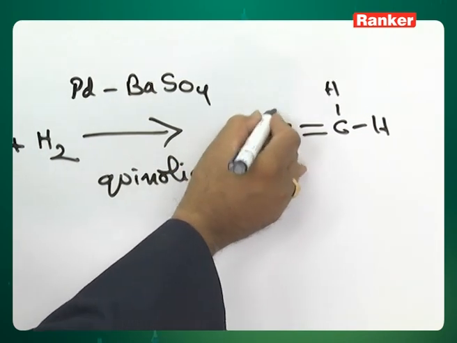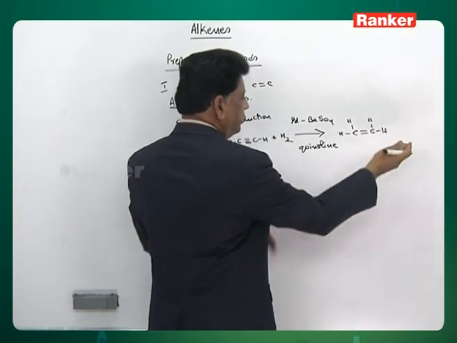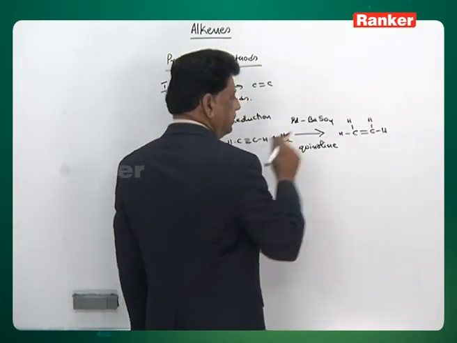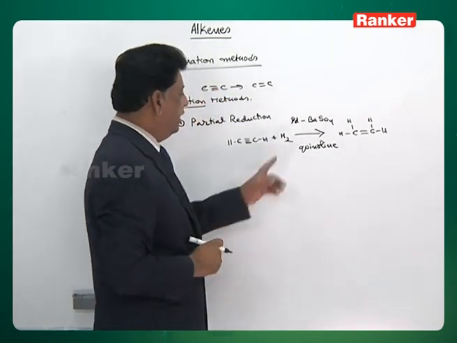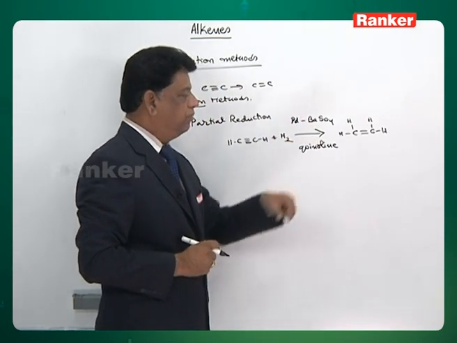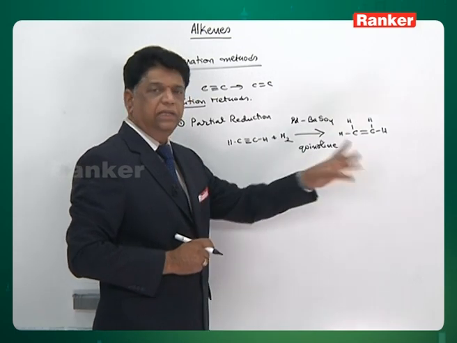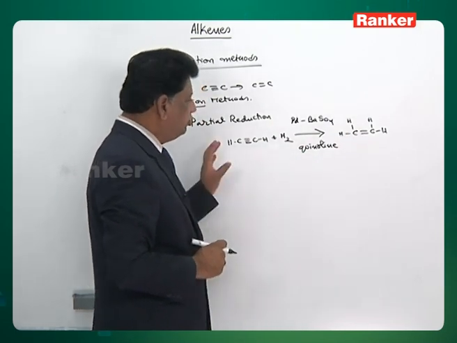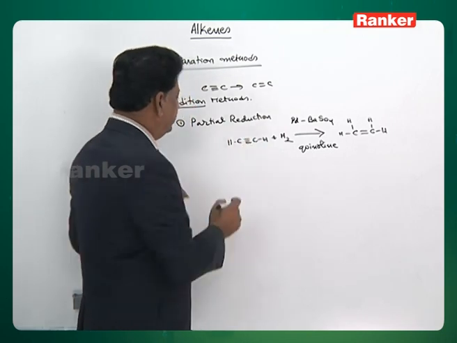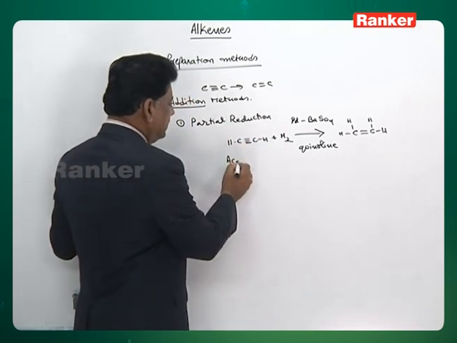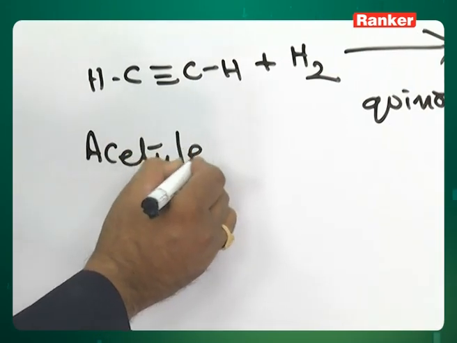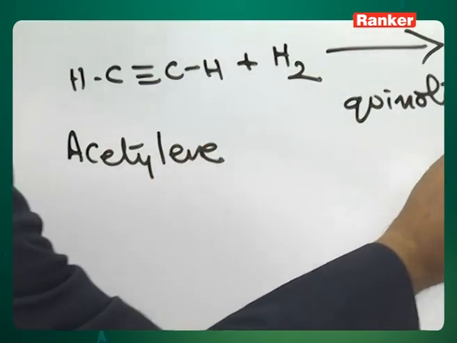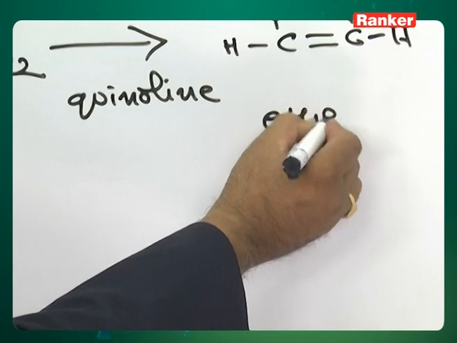On this, even if you continue the reaction for some more time, the reaction will not take place, though you add hydrogen under the same condition. But if hydrogen and nickel are added, you will again get ethane formation. So to stop at the level where acetylene is converted into ethylene or ethene.